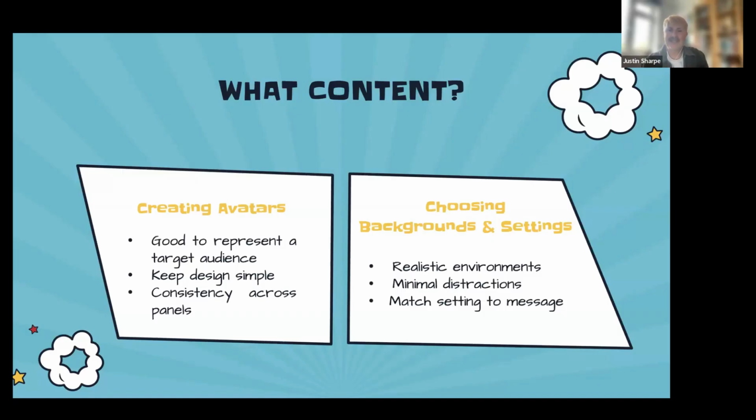And then backgrounds and settings, right? Realistic environments are cool. You do not want to get so carried away with, oh, I can drop this in and a phone and a this and a that, because then it becomes busy and it takes away from the message, or maybe takes away from the tension you're trying to build, or the story or narrative you're trying to build. So it's sort of less is more, but it doesn't mean that it's sparse. It's not supposed to be kind of experimental cinema.